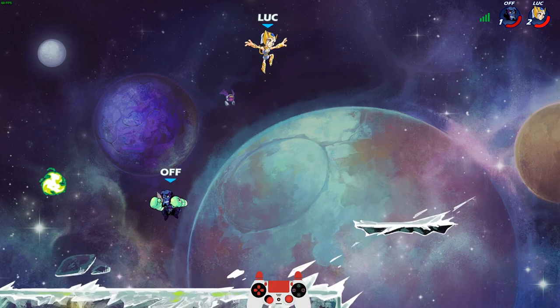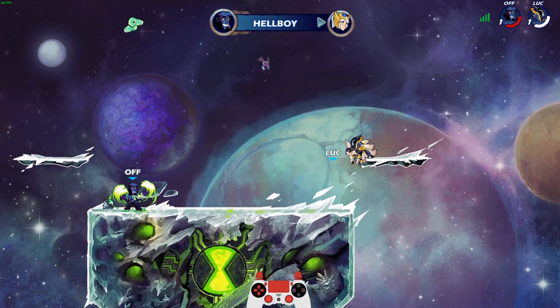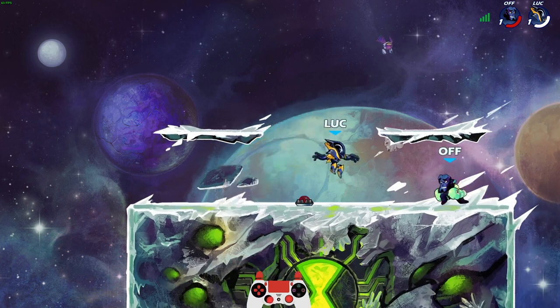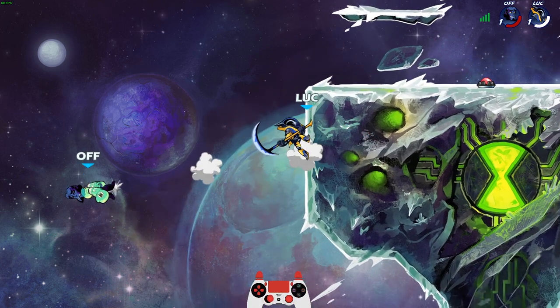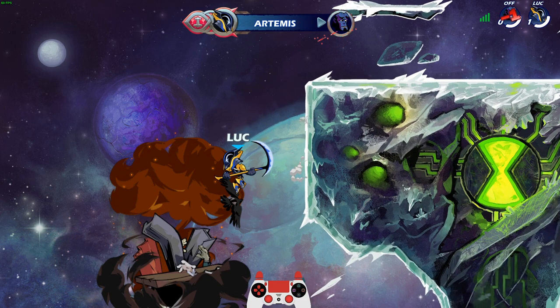No, he's not gonna kill our Brynn. Okay, never mind. That's alright, we get to use Artemis. Let's go. Don't hit the bomb. Okay then, GG dude, GG.